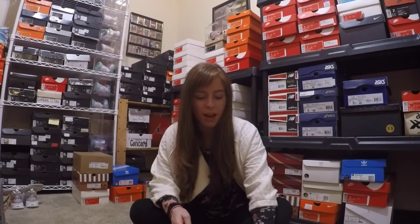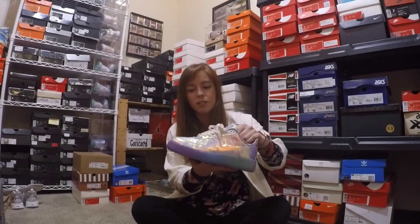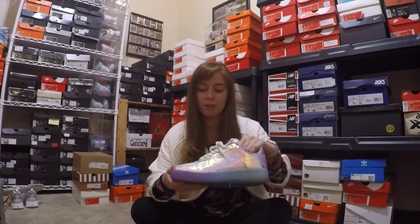I just picked my top 15 — it was too hard for me to rank. I did grab 15 that definitely make the top and were the most memorable to me. And these are all in my opinion. To start, I'll go with something I picked up rather early in the year: my iridescent Nike Air Force Low ID. I was super pumped when during All Star Weekend they announced they were going to release the iridescent pattern ID.